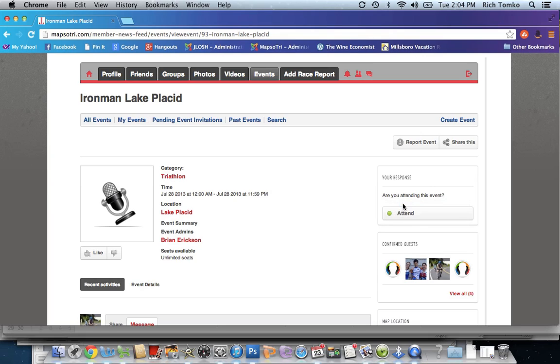If you have already chosen to attend and you changed your mind and you need to go back in, just click Not Attend. That will take you off the list for the event, and you are elected as Not Attend. Please make sure that you are electing to attend events if you are going, particularly races, because Craig does use these events for this week's MAPSO Racers email content. So please fill out the information so he knows to put you on the list.